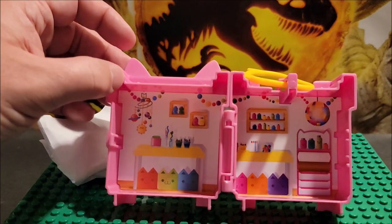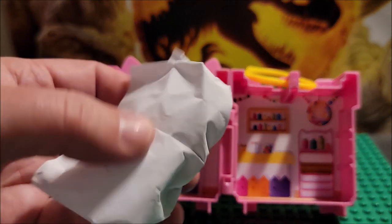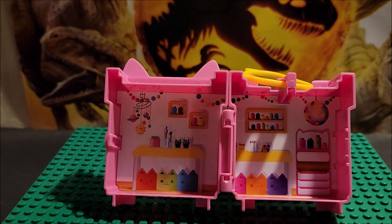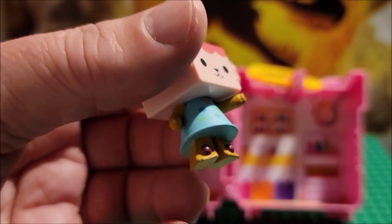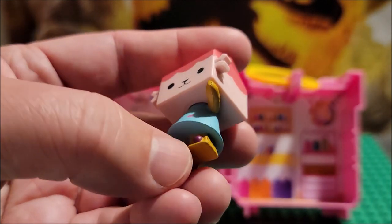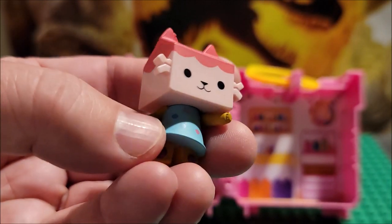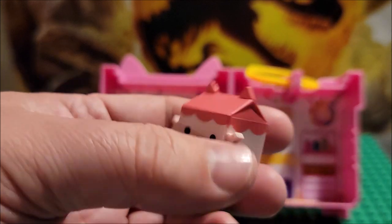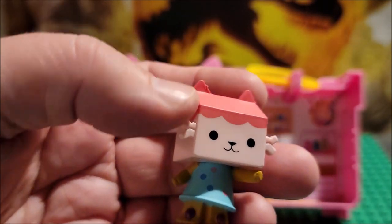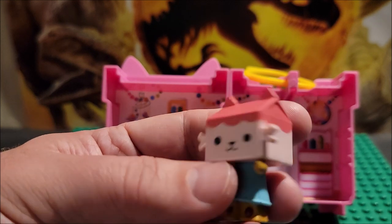I did find that the figures are normally bigger, so the playset feels kind of lackluster because it's too small to really play in, especially with the figure itself. We're going to open the figure up real quick — it is in paper and we're just going to pull her out. Here is the figure. It has tan feet like little booties, then a darker brown or maroon. You have a polka dotted little dress and then just the normal paint job on the figure. I find I like the minis a lot better in the bigger play sets — they do a better job with the art and the paint job, but it's not bad.